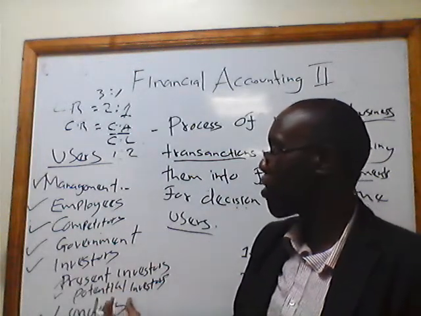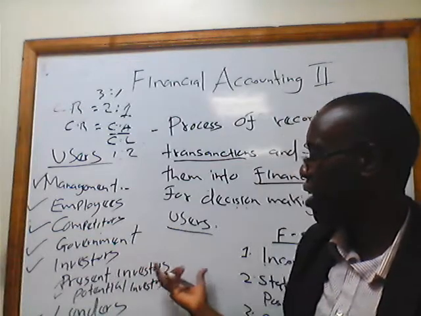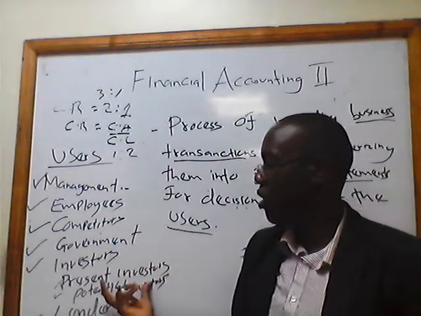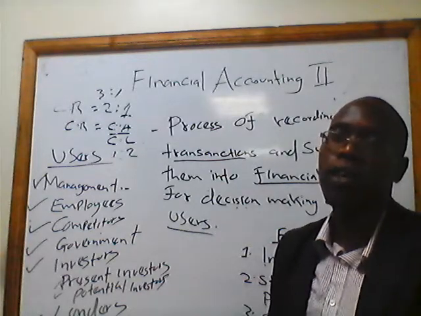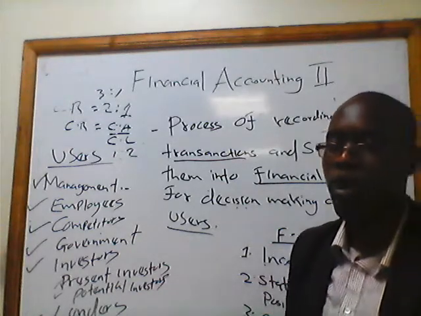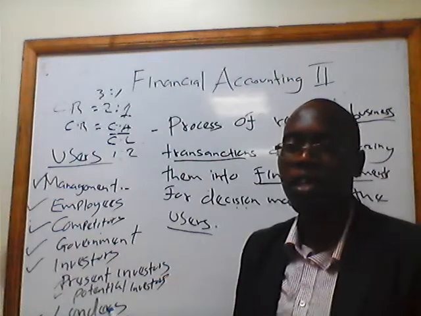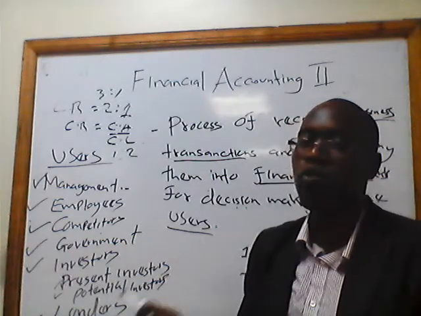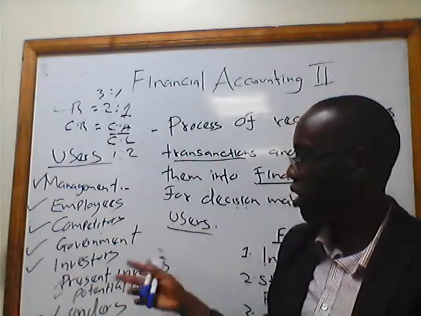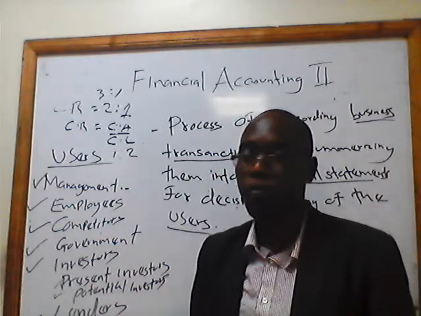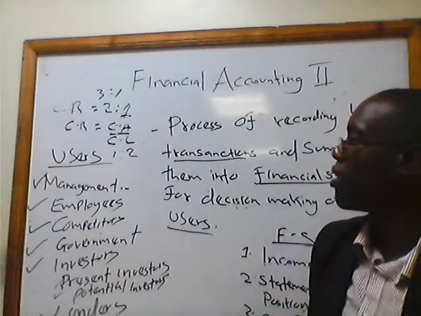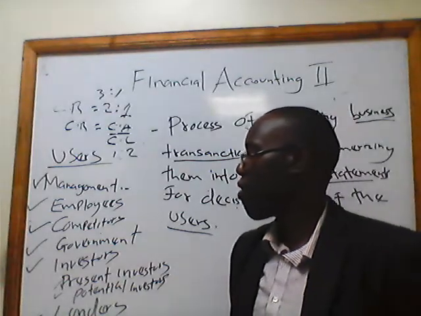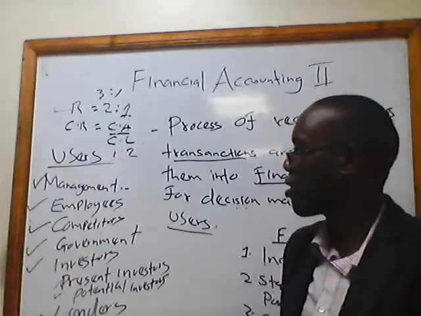So the lenders are going to be interested in this kind of financial accounting information, so that they can know whether you are able to pay the loan amount, the principal amount that you have borrowed plus the interest, according to the stipulated period that you agreed. So that they can make that particular decision. Those are some of the parties that are going to be the users of financial accounting information.